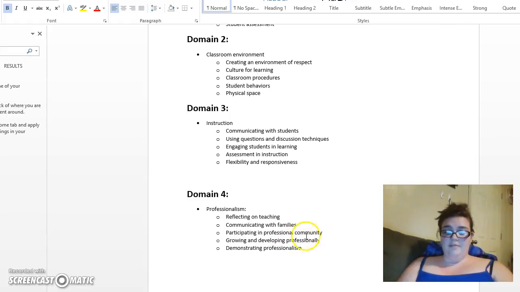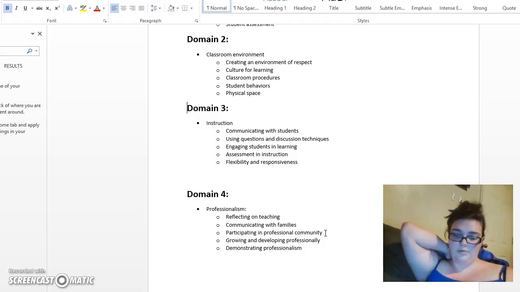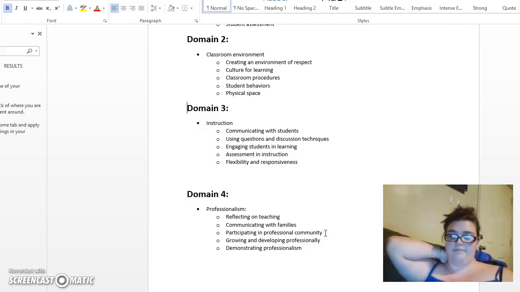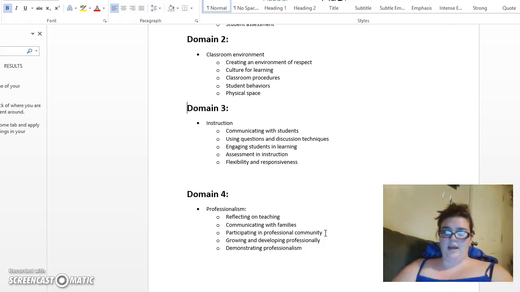And then participating in the professional community, and that's like when Dr. Shahan talked to us about how she was going to a meeting with Dr. Longing to do a presentation, and I think that it's awesome that teachers will go, and they'll continue to go to conferences just so that they can continue to understand what's going on, and they don't just sit and fall back on new technology and new teaching tools that they could learn.